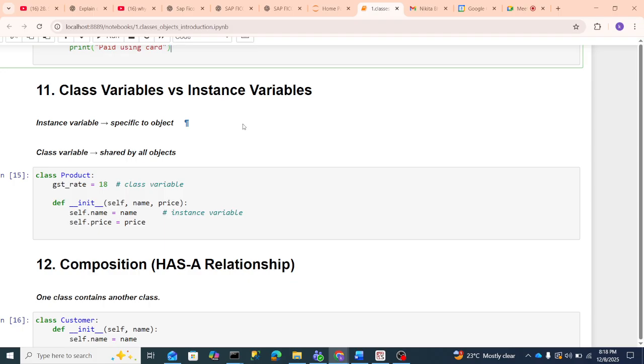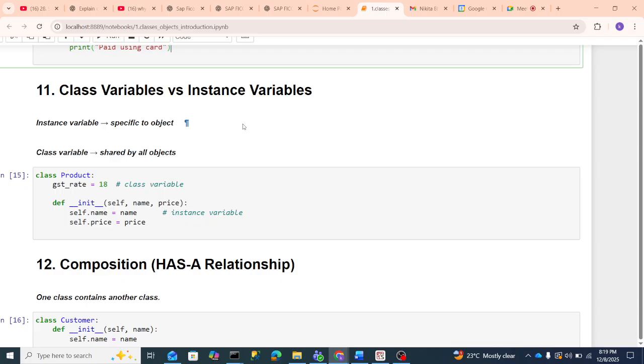Class variables are the variables which are the same for all the objects. Instance variables are the variables which are different for different objects. Let's say I create employee 1, whose details are different from employee 2's details.